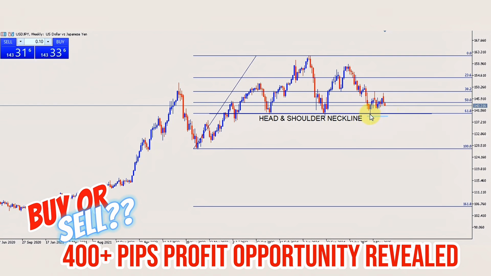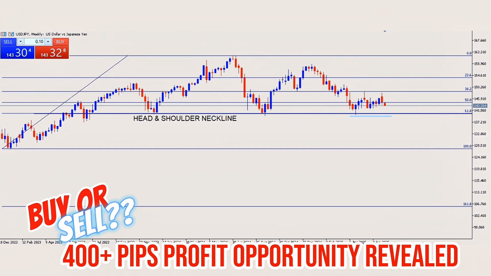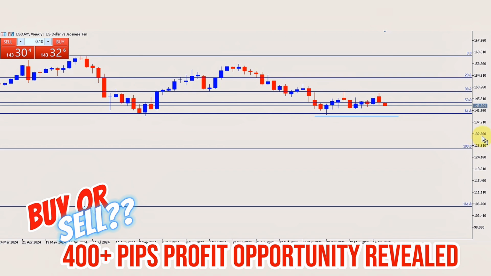So this is the first attempt that bulls tried to push the price. Now this is another attempt by the bulls to push the price, but it seems they are weak. It seems that they are getting weaker and weaker. Now let us zoom and see clearly.